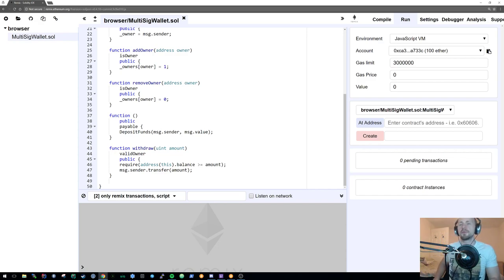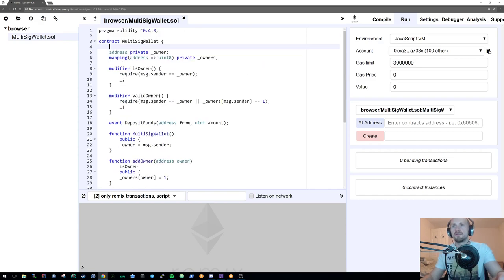Now, there isn't really much more beyond this in regards to a multi-signature wallet, apart from the features that I've mentioned. Obviously, you might want to allow a time constraint, only can withdraw X amount within one day, which then potentially needs you to store a lot more information. But this is when you start making that multi-signature wallet kind of gas heavy. You're obviously checking back and forth to see, have they deposited in the past 24 hours? Have they deposited X amount in the past day, and so forth.